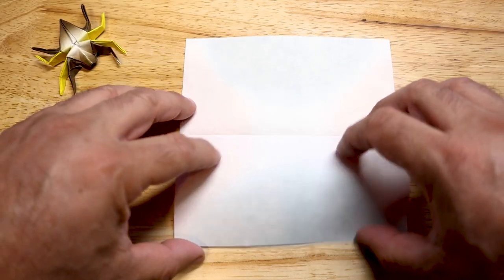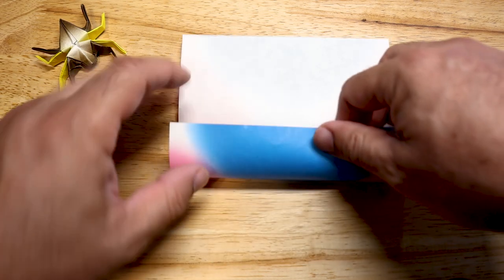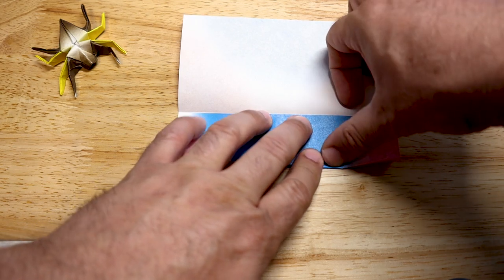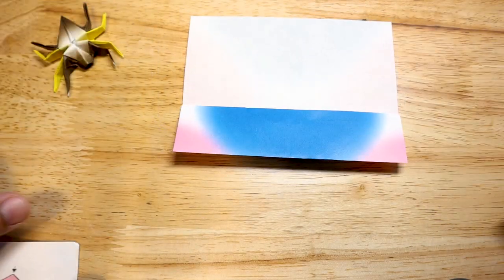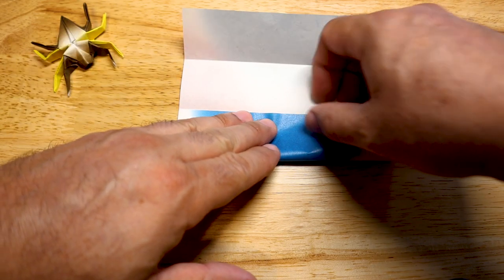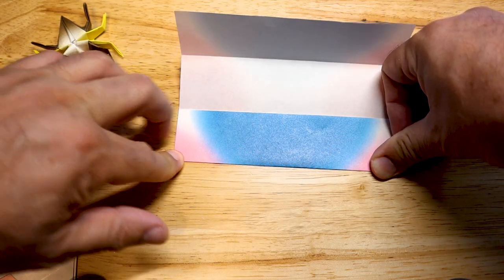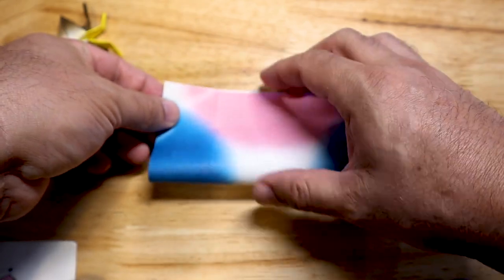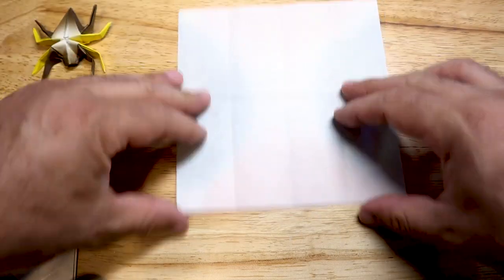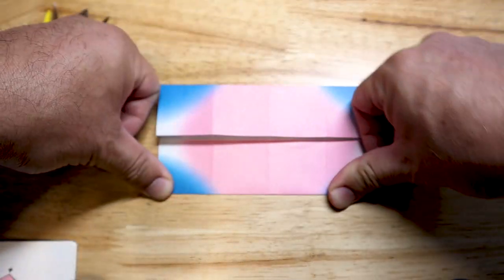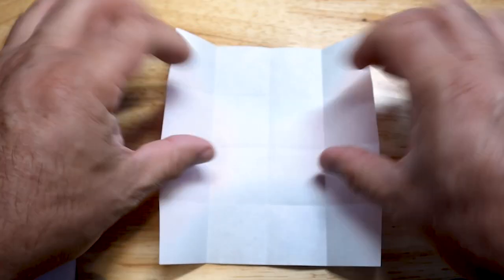Once we have the paper folded in half, we're going to use that halfway line to mark out the next fold. And we're going to half that portion to that line. And then we're going to flip the paper over and repeat the same process on the other side. And once you have your paper folded over as such, we're going to flip it over to the other side. And we're going to repeat the same steps again, folding in half, and then halving those halves to the middle line again. So your paper should have a nice checkerboard pattern at this point.